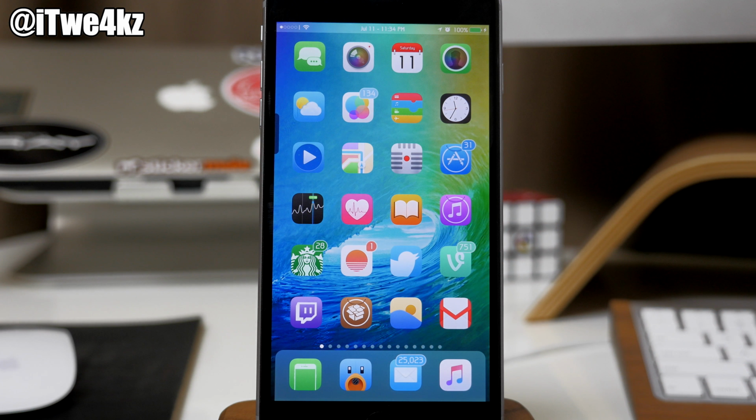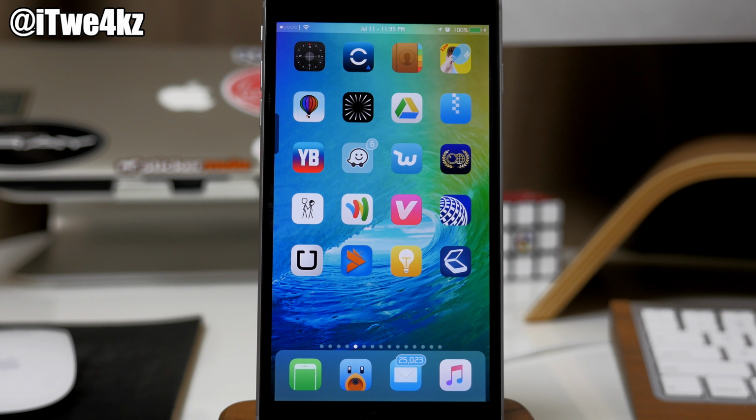Multi-Icon Mover Plus is also a must-have just because it makes it extremely easy to move applications. So we just get our icons into wiggle mode, and then we tap on them just like that, and you can see that it's going to label those off however many we have selected. So I have up to 12. So now we're going to swipe over here just to this page, hit the home button, and you can see all those applications move very easily rather than having to actually drag and move them just like you would normally have to.